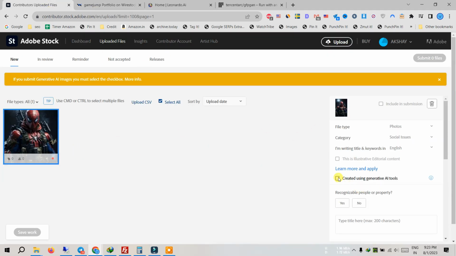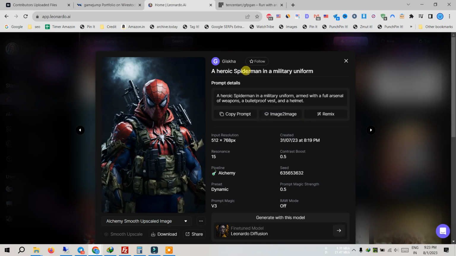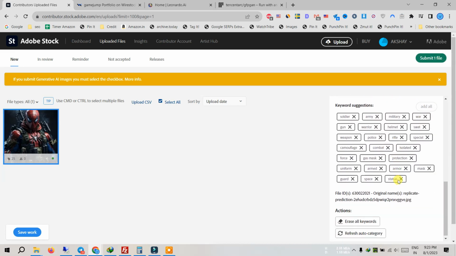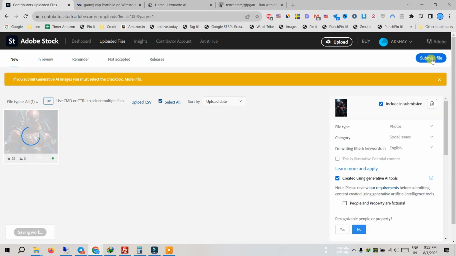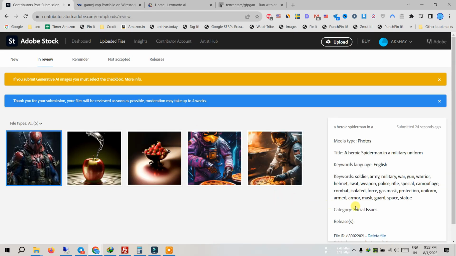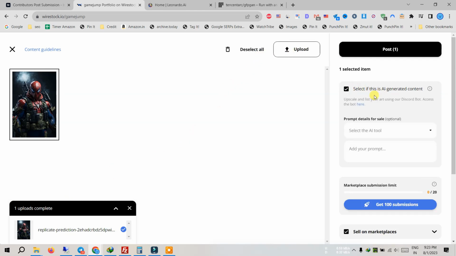Okay, our images are here. You need to select this one, creative, generated with AI, and recognizable people no, because it is a cartoon. You can add a title here, add the tags, and just submit that file, and your file is ready to be available like this one. And here also it is AI generated too.